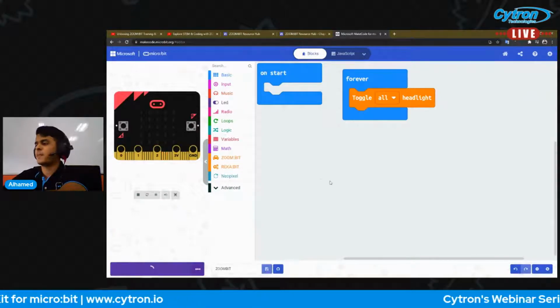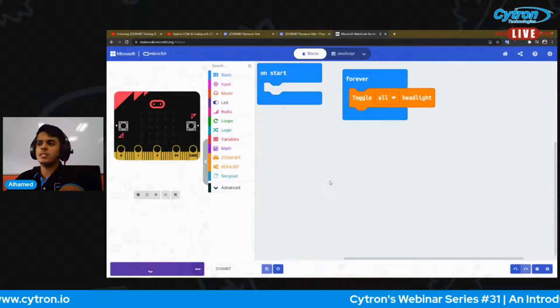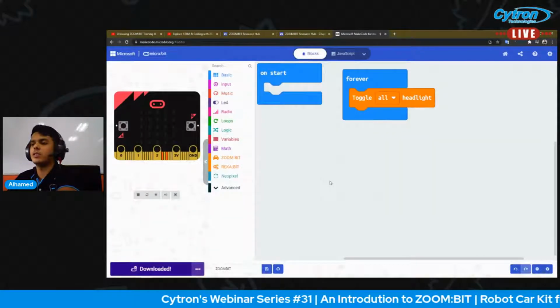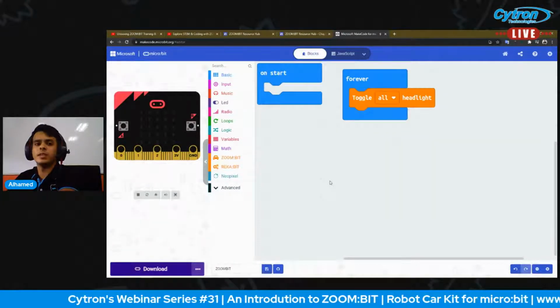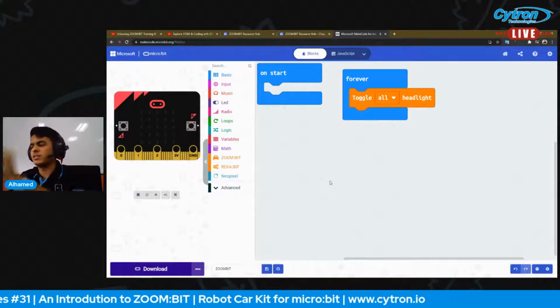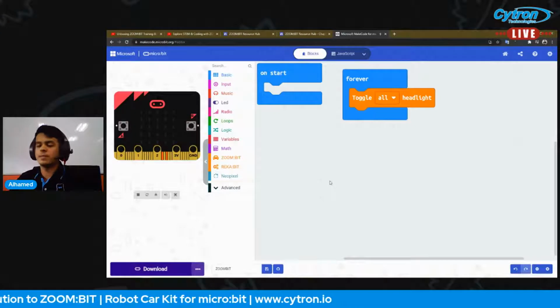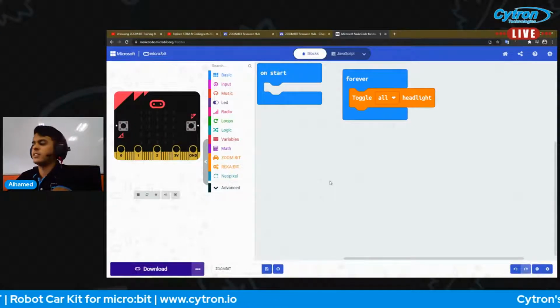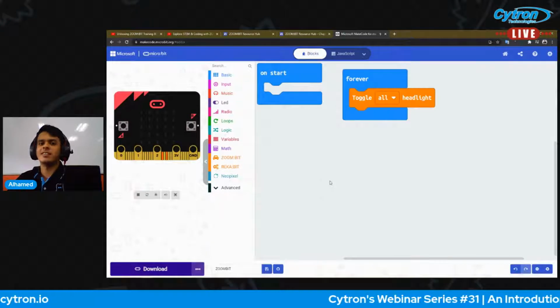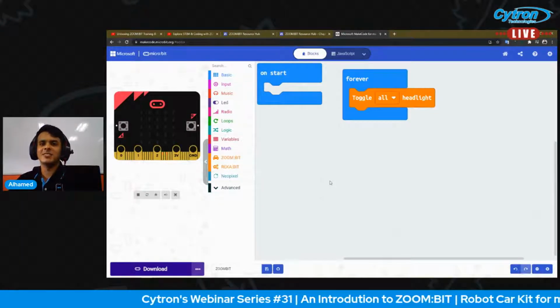All right. Once it's finished, just see. Yeah, now the code is already downloaded on the ZoomBit. To get this started, all what you have to do is switch on Rekabit on here. So once you switch it, you will see the lights of ZoomBit. Cool, isn't it? It's too bright.